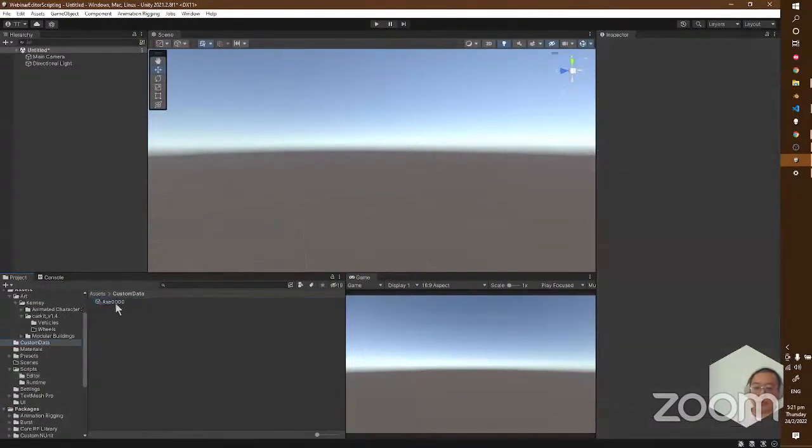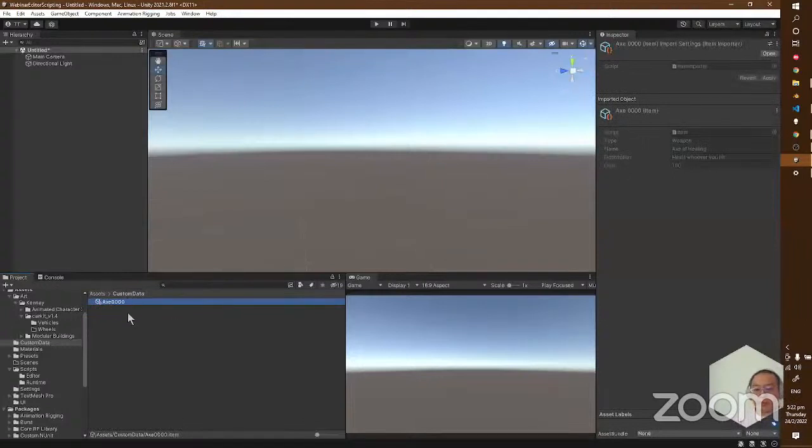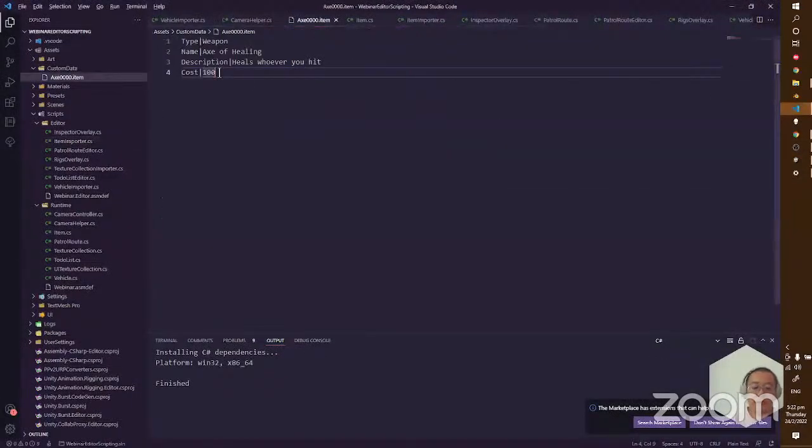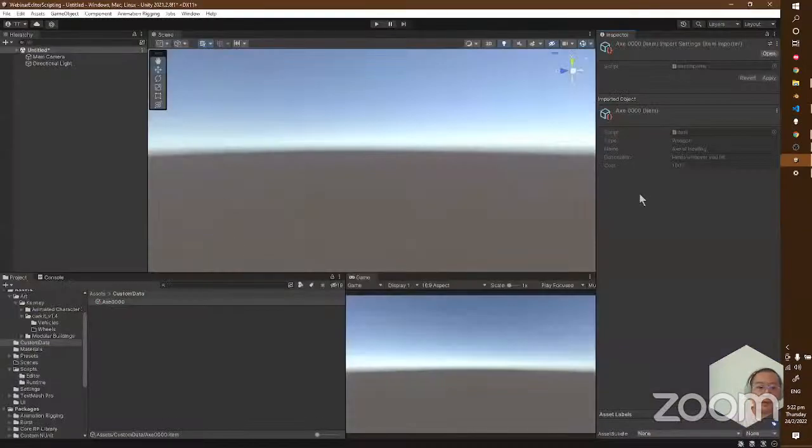Now, you'll see that I didn't actually have to re-import this, because the metadata showed that it hadn't been imported before, and so essentially the versioning came into play. So this is automatically being imported. Because the scriptable object is set to the main object, it is now inspectable here. And so I have an axe, it's of type item, and it has all the data that got imported. If I were to change these, let's say I change the cost to 1,000, I save that, it automatically updates.